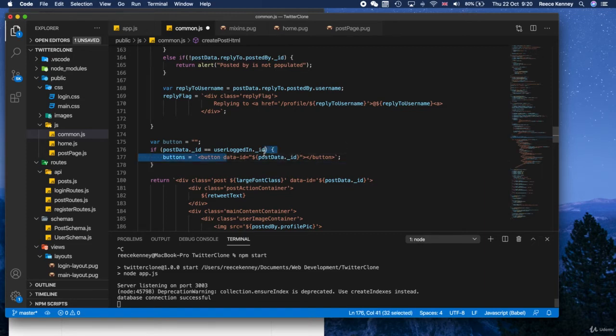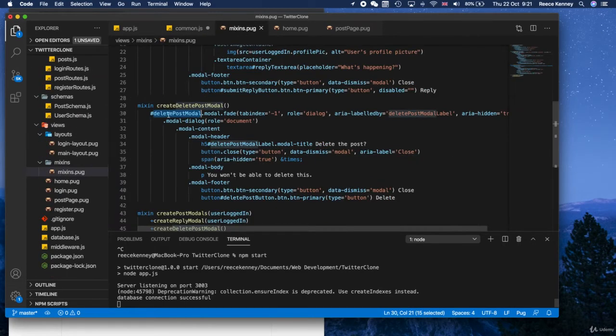And this is what we use to get the post ID of the post we want to delete once they said they want to delete it. And then we'll say data-toggle equals modal. This is the bootstrap thing that allows us to actually open the modal. And the last thing is just say data-target equals, and double quotes, we'll put the ID, which we said deletePostModal.